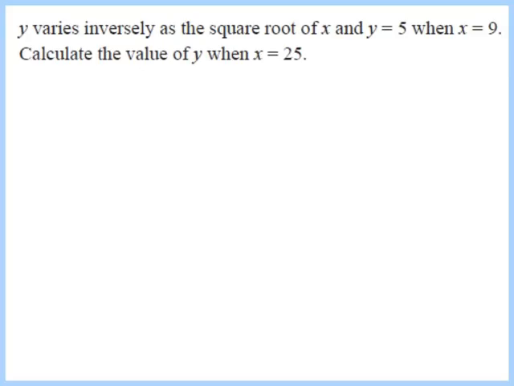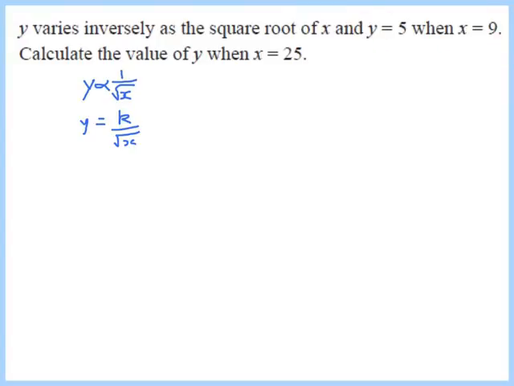So the final one to look at is the ones involving the square root. Again, we've got inversely proportional, so that's 1 over, and it's the square root of x this time. So I need to write it out like that. You should be used to the next step by now. So that would be k over root x. So calculate the value of y when x equals 25. Well, I can't do that bit yet because I haven't used the numbers to make the actual formula yet. So it's these bits I need first.